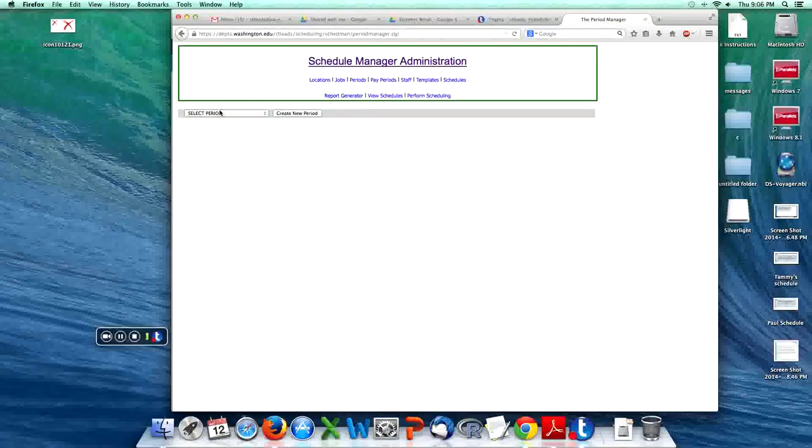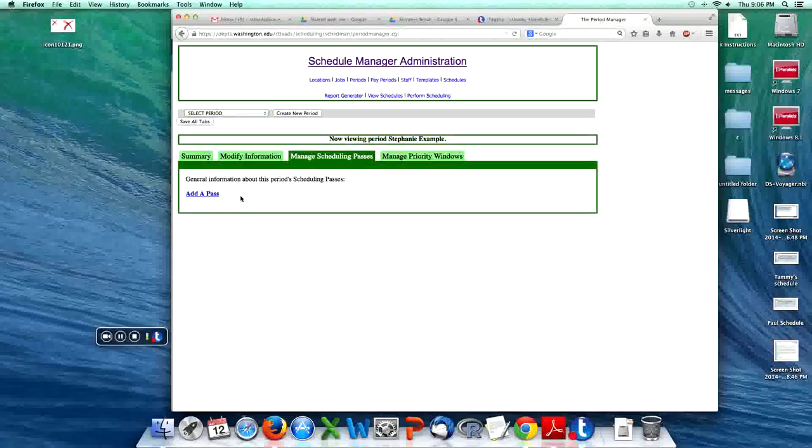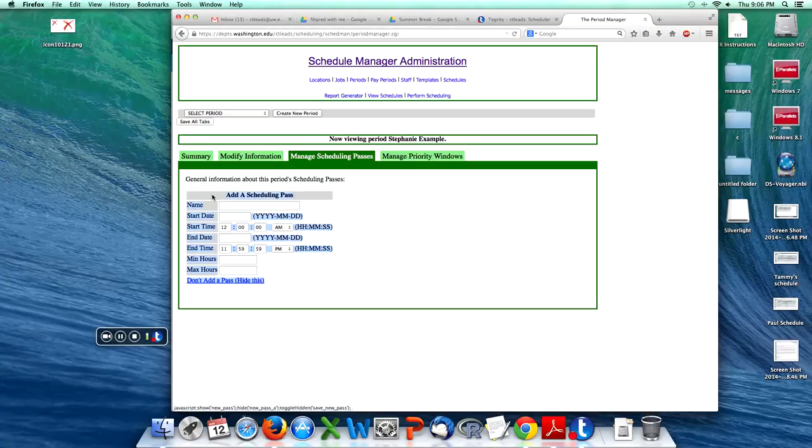Okay, so we've set up our period, we set up a schedule using a template that was already set up. But like I said, you guys might want to go and edit those. And then now you want to go to the period and we want to set up a scheduling pass. So a scheduling pass is determined by the amount of hours that can go in each pass. So let's say you want every level in our org to schedule 8 hours minimum, you would put them all in a pass. But then you would do different priority windows to let each hierarchy or each level, like each consultant, senior, whatever, schedule on their own.